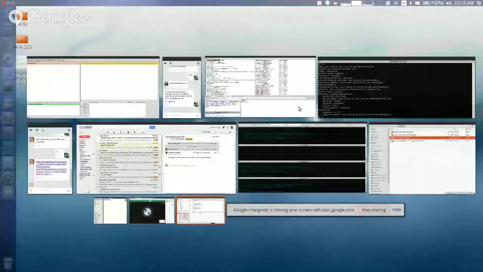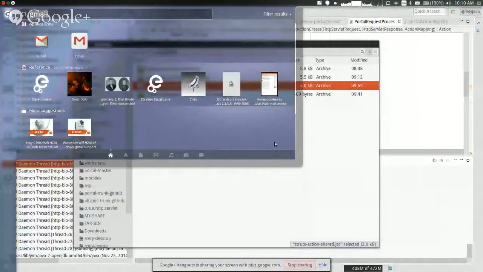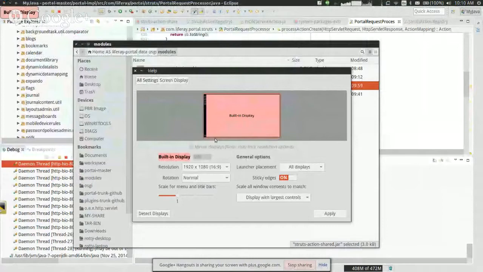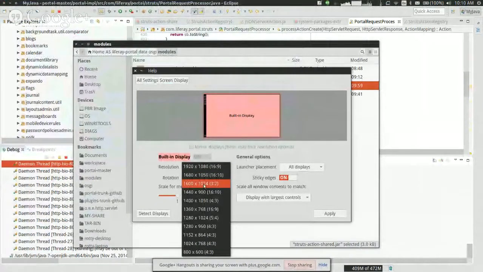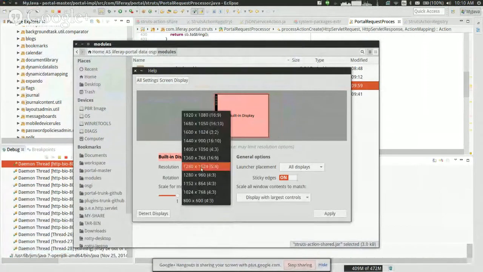Give me two seconds and I will do that. I think you might want to change the font size within Eclipse.